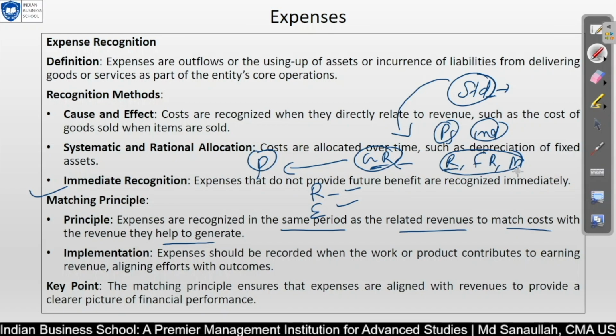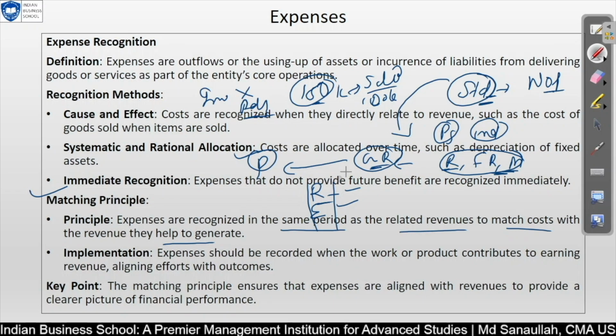For rent and maintenance-related costs, we club the total cost together and divide by the number of products to get a standard rate. But at the end of the period, suppose we have created 150k products but sold only 100k, so 50k products are not sold. Then rent and maintenance cost will remain in your inventory, which is not right. So we have to pass an adjustment entry and recognize all those period costs in this particular period, whether or not you have sold and generated revenue.